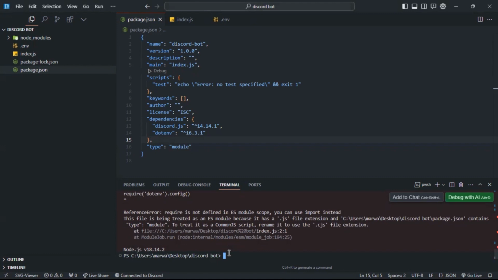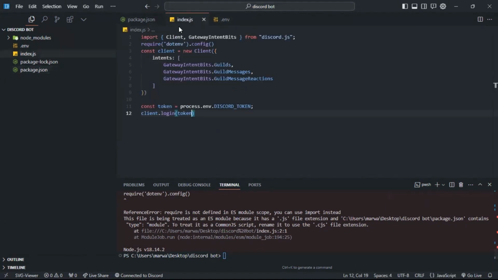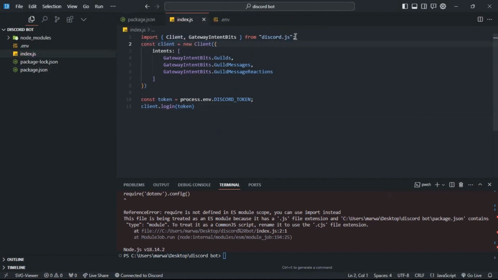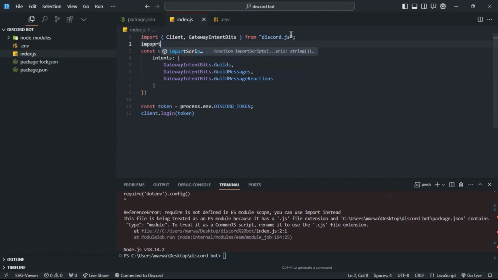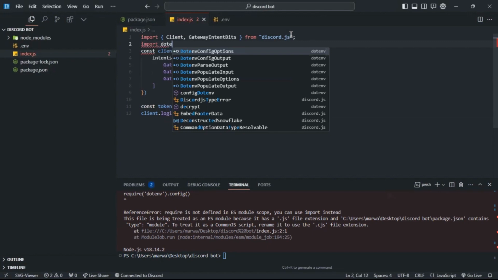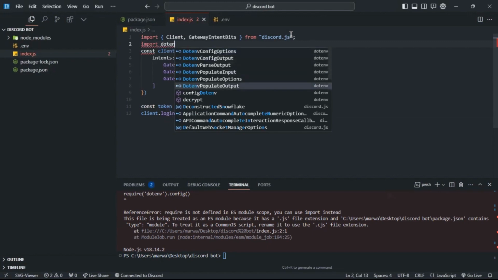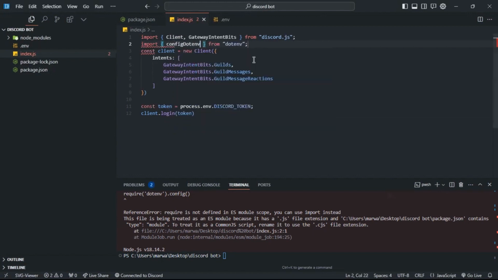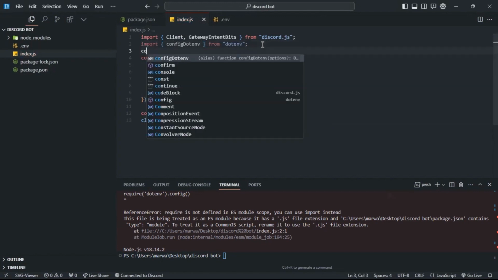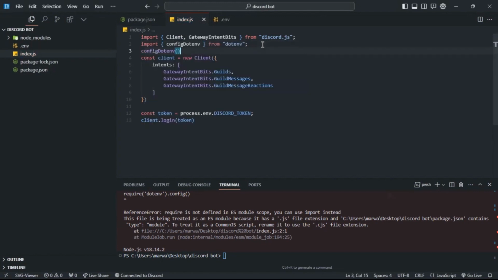Okay, so this is because I am using the .env as a file. So to fix that, you need to import dotenv. So import dotenv config, then let's call the config.